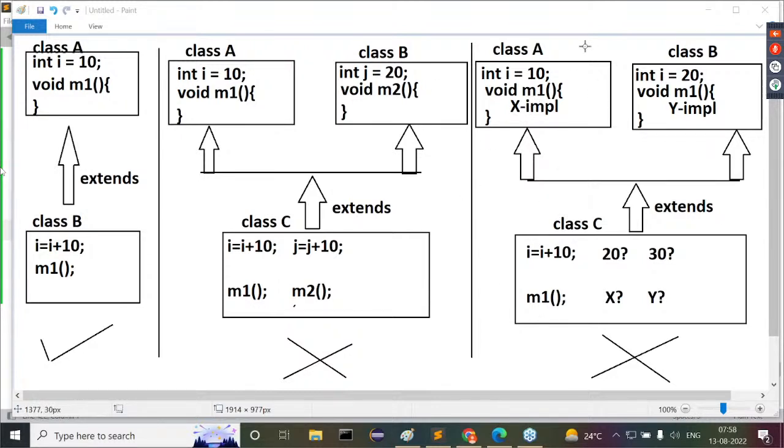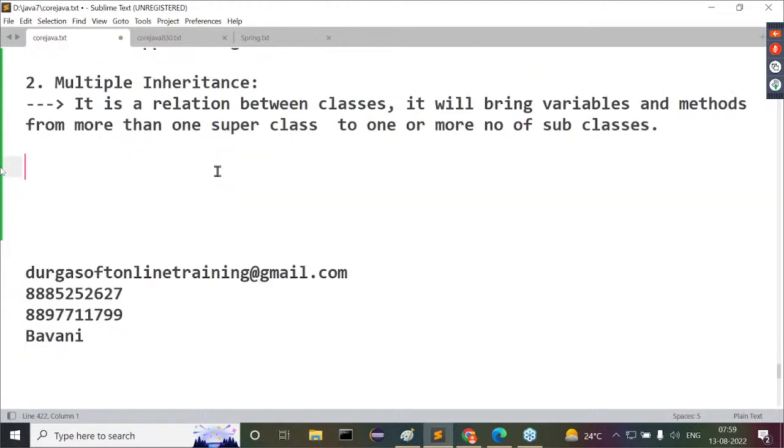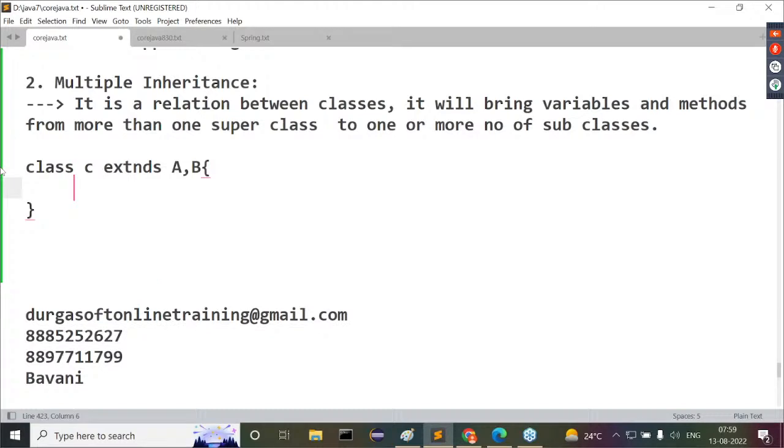Now tell me, if you want to write this situation in the coding part, what are we going to take? Class C extends A, P, or not? The same scenario we have to write, am I right or not? Class C extends A, P. Observe carefully. Whenever we are using I is equal to I plus 10, first the PVM, in the sense Python virtual machine, just as we have JVM, in the same way PVM exists.